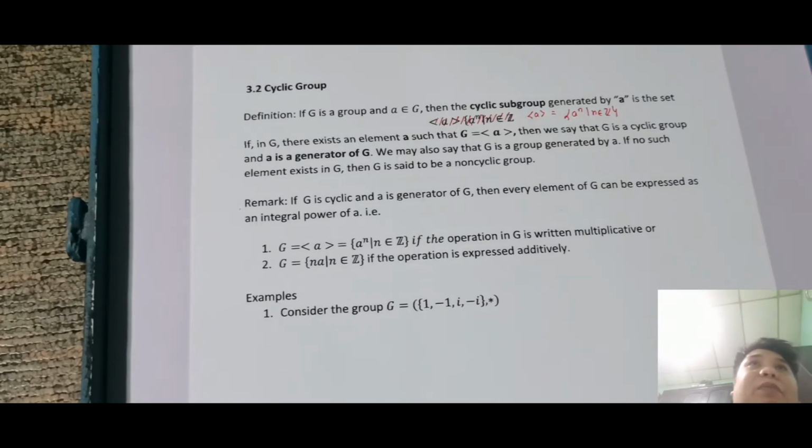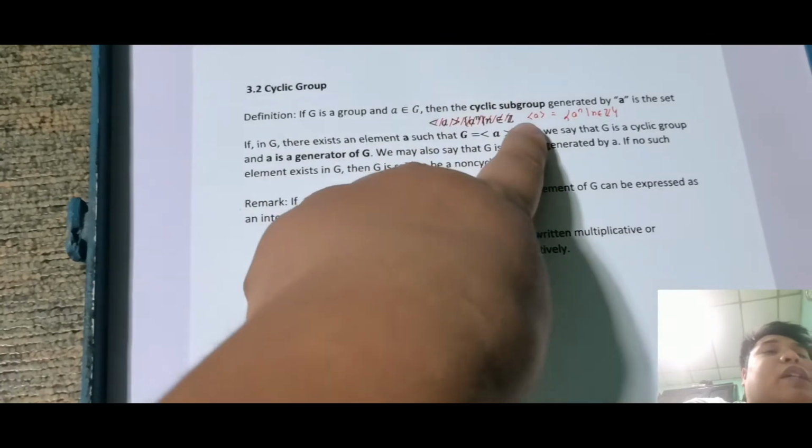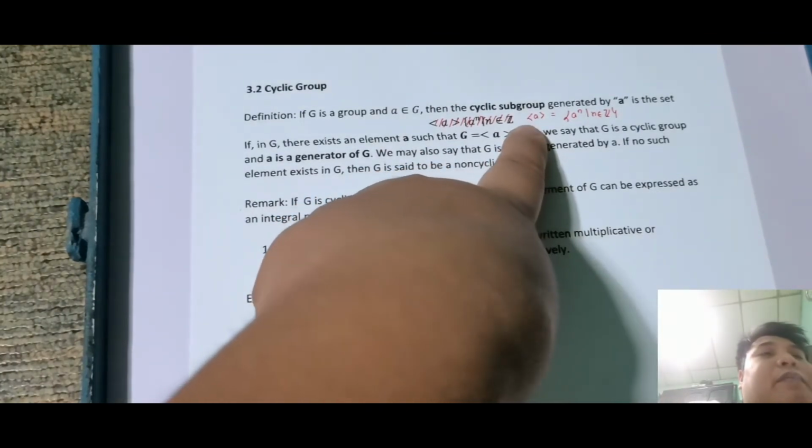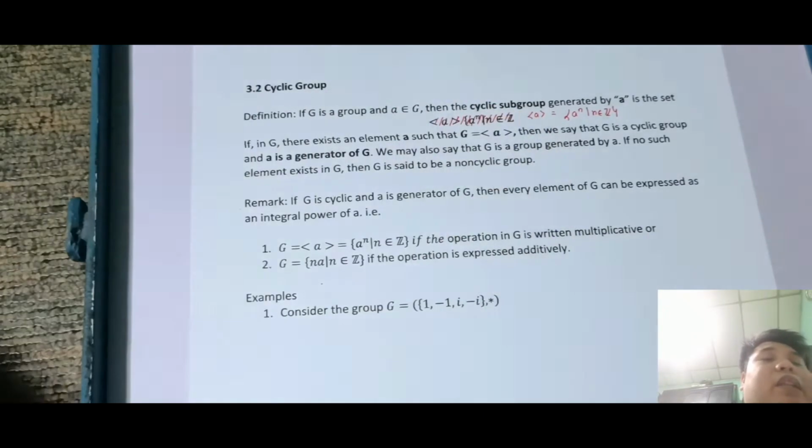Ngayon, kung na-reach mo na yun, therefore, ang ilalagay mo lang or ililista mo lang na element is yung A raised to 0 up to the certain point na bago siya magbalik or umulit, mag-repeat. So may mga theorem tayong mababanggit dyan later on. Again, yan yung cyclic subgroup generated by an element A. Arbitrary yung element na yan, hindi lang lagi element A. Applicable ito sa lahat ng group.